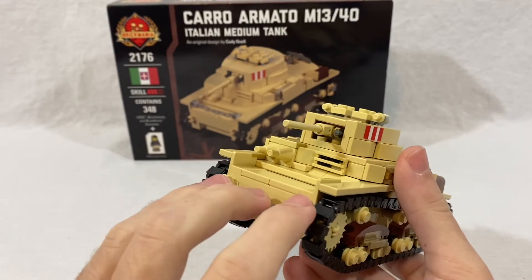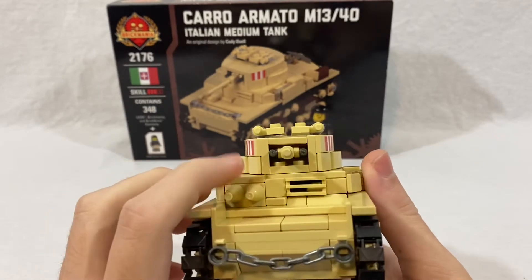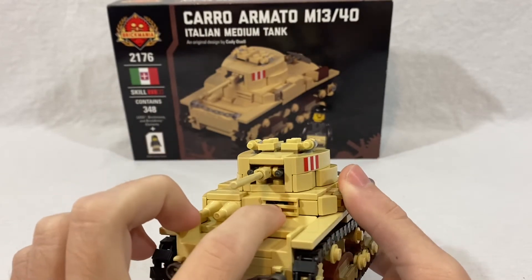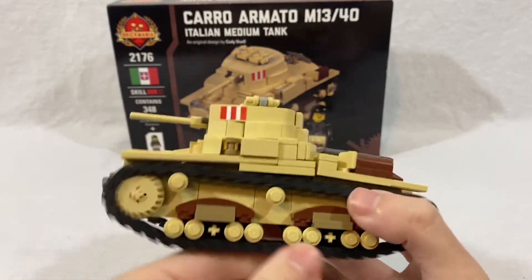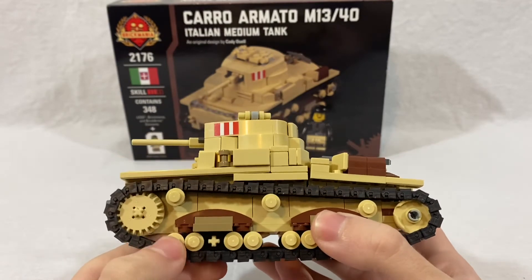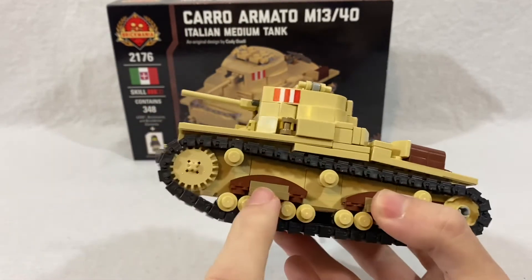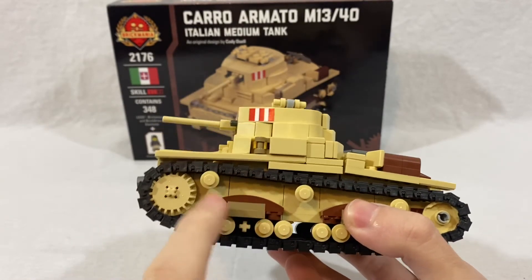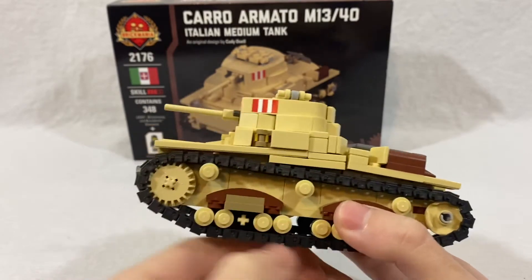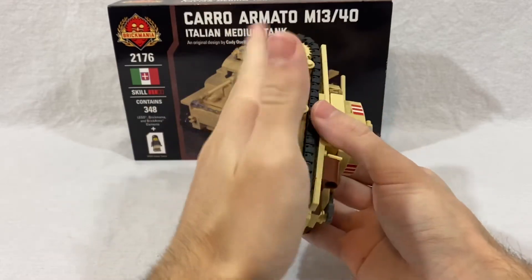On the front there's a little chain with some hooks, so if you want to mock up another tank pulling this one out, the chain is included. Coming up to the hull, you can see two hull-mounted machine guns in the front as well as the viewport for the driver. On the sides you can see the suspension and tracks, which are the same on both sides. There's a semi-working suspension — the design allows for some movement, but the arch piece up top prevents the wheels from moving fully. The tracks do move pretty nicely but need a certain surface to get grip; moving them by hand, they both work well.